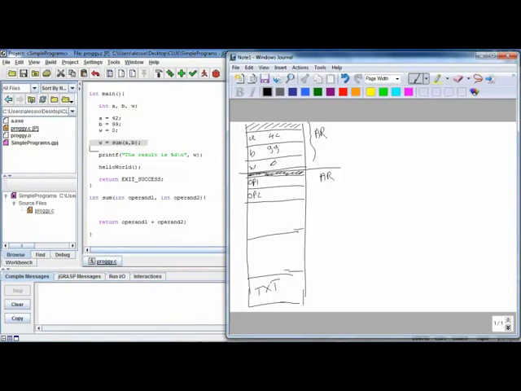In this example, when we are invoking sum on A and B, as I already explained, the two parameters are evaluated. It's pretty trivial. These are simply two local variables of main. A evaluates into the value 42, B evaluates into the value 99. These are the values that are actually copied and assigned here to our parameters. Then we compute the sum of operand 1 plus operand 2, that's 42 plus 99.